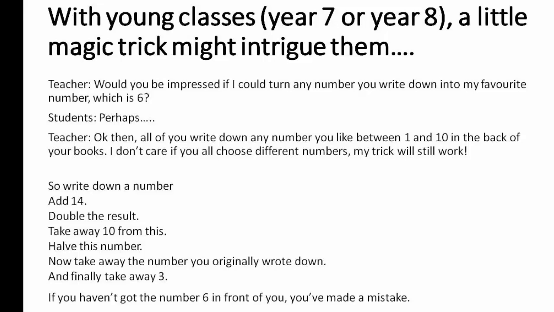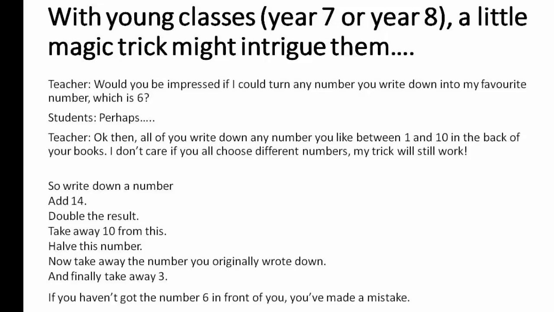And on the face of it, that sounds surely impossible, particularly if I don't know what number they're writing down. It sounds too good to be true, doesn't it? So I ask them all to write down any number they like on their whiteboards from 1 to 10. I tell them, don't show it to me. Write it down and get ready to do the following operations.